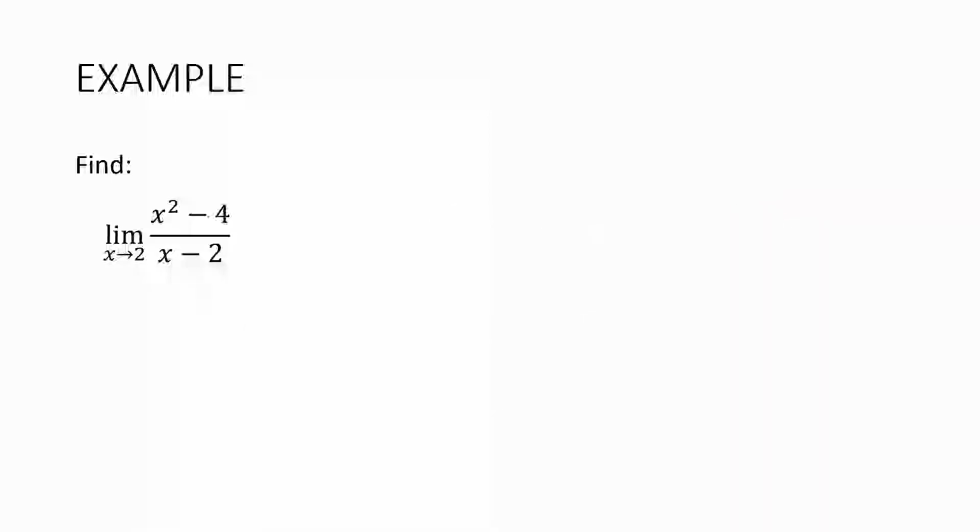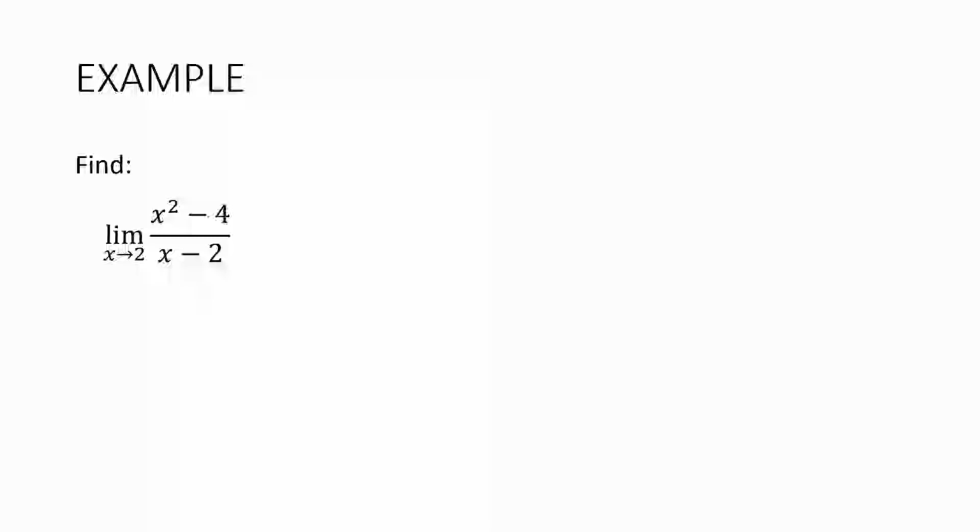Okay, now this one's slightly different. This time we want the limit as x approaches 2. So I've got x squared minus 4 on top and then x minus 2 on the bottom. Can you see the issue? If I substitute the 2 in, I get 2 minus 2, which is 0 on the denominator. And we can never divide by 0, even when the numerator is 0, which it is in this case. So 0 on the denominator is a no-no.